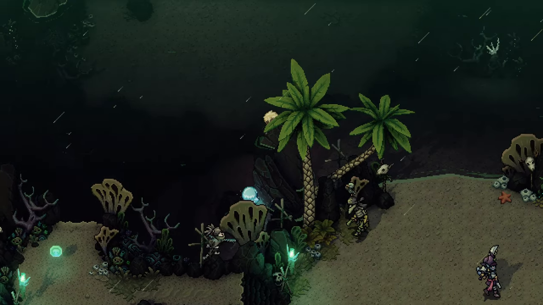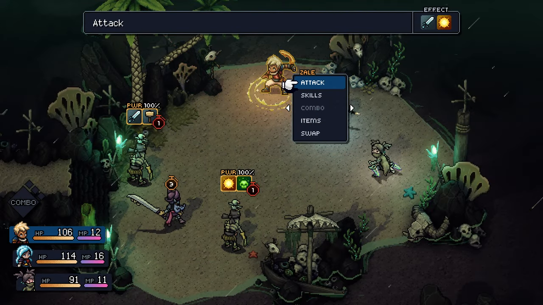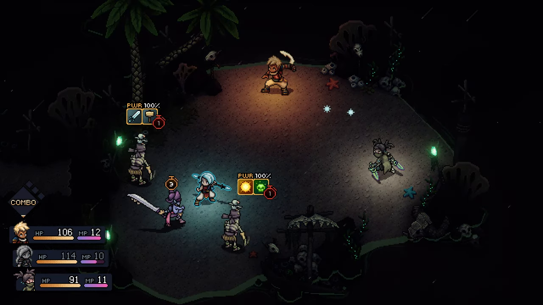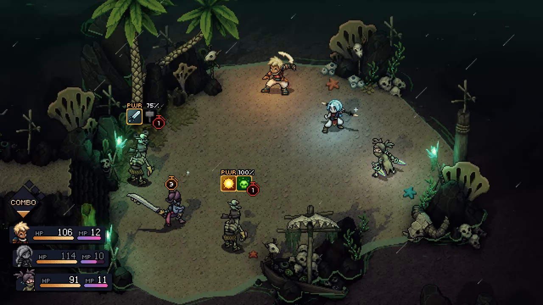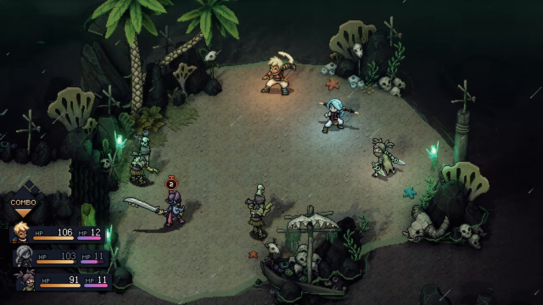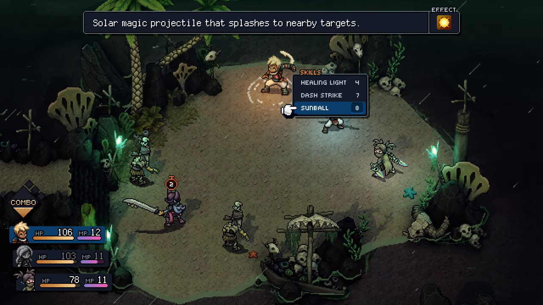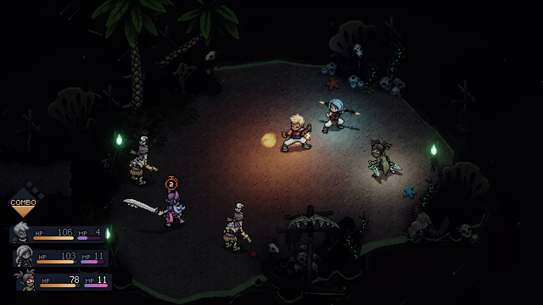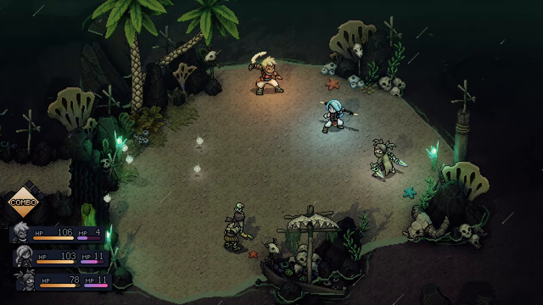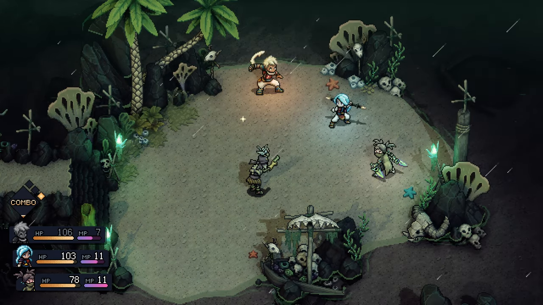Here, huh? Actually, for this one, press and shield. Let's do that. The bubble drop is fine. That is fine. Let's do a sun ball. 1, 2, 3, 4. Oh wow. Nice. Nice. Oh wow.